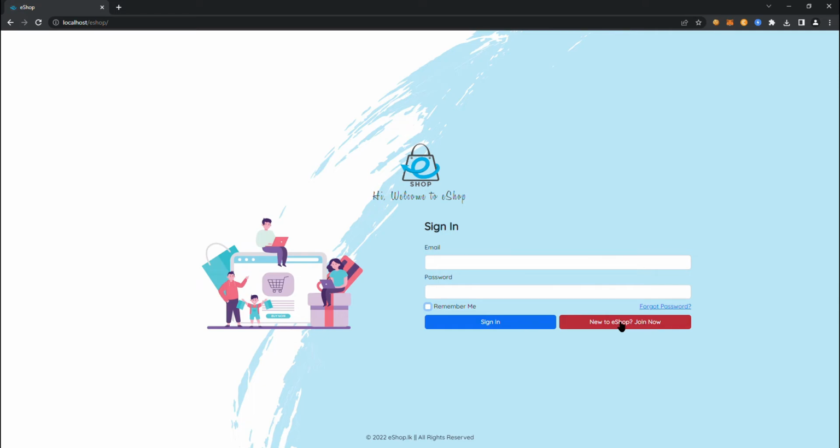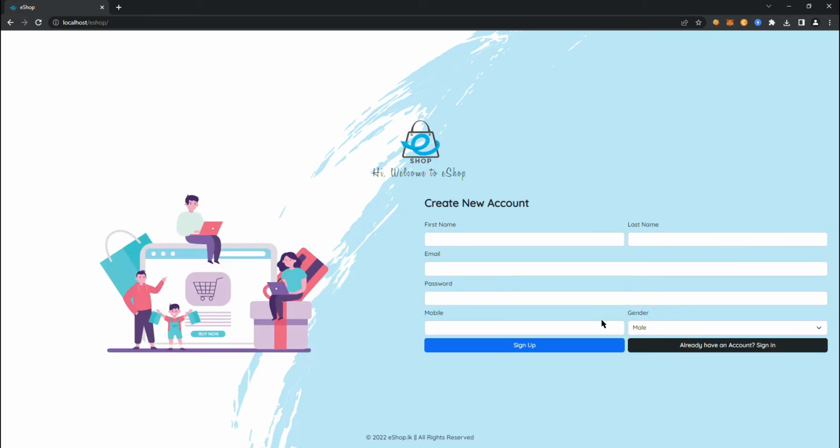So this works using a toggle button using JavaScript. That's how we have both of these on the same page. And since we know how the page works, we have a footer here as well. Since we know how our page works, let's move on to the code of our program.